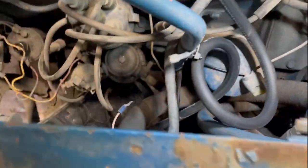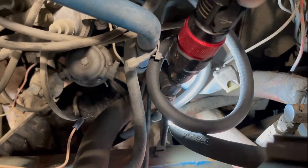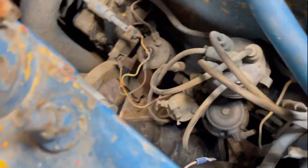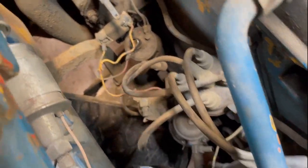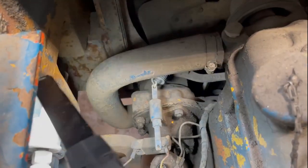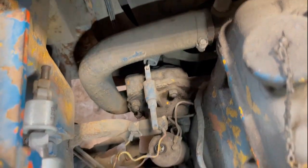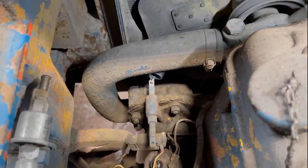The fuel line's coming up, still hooked up to the main reel, haven't cut it yet. I noticed that there's a little clip. You see that right over here? There's a clip that's already there. I might try to clip it in there, and then I have to loop it back around. I have to make sure that it doesn't come in contact with anything hot or anything that moves, and then have it come up over here. We'll basically come up to a filter and then loop onto there. So I'll see how I do that, and I'll let you guys see when I'm done.